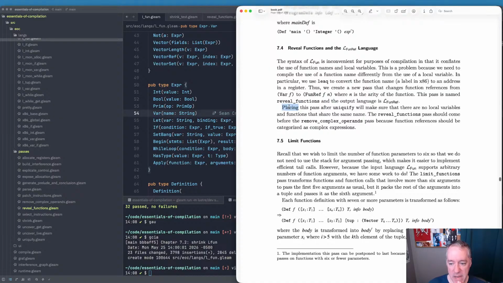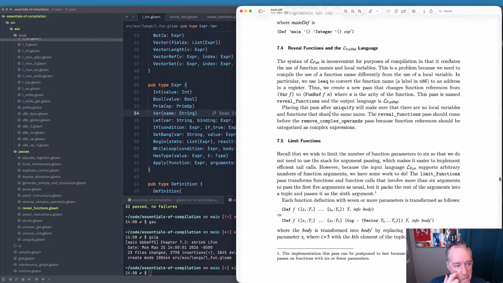Placing this pass after uniqueify will make sure that there are no local variables and functions that share the same name. The reveal functions pass should come before the remove complex operands pass because function references should be categorized as complex expressions, right? Okay.